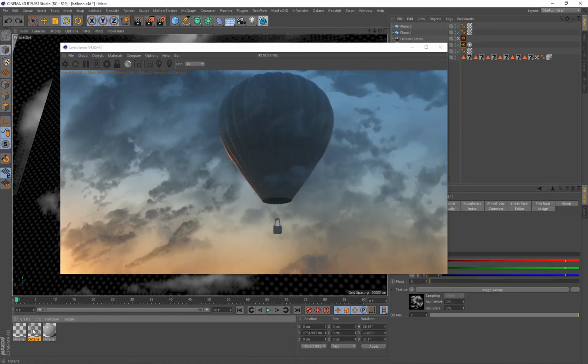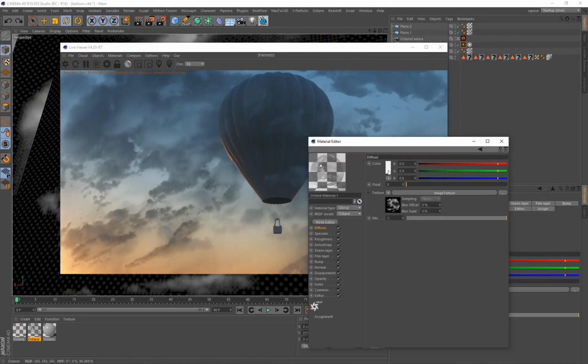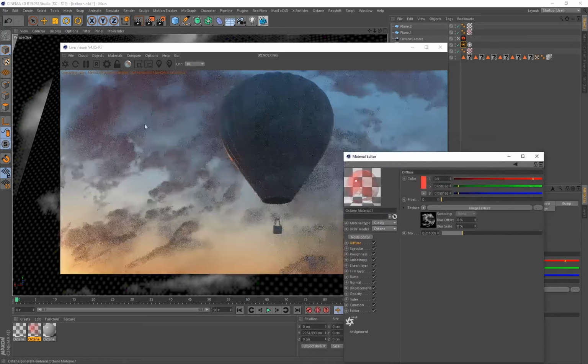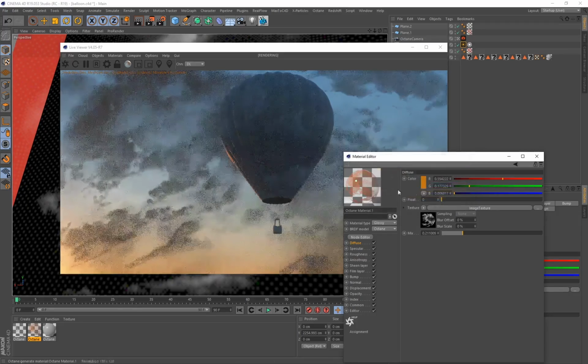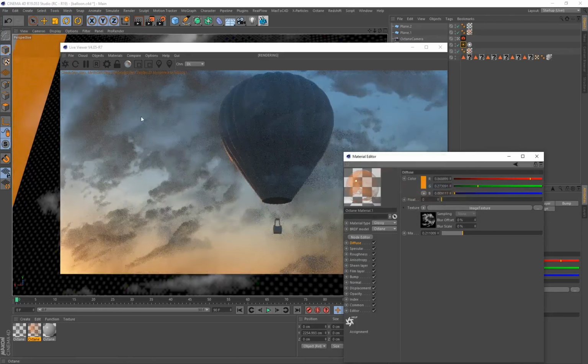Right, so if we go back to our first material over here, because we made that image black and white, this means that we can actually change the color of these clouds. So if I wanted my clouds to be red and I just bring down this mix value, you can see I can actually start adding some tints of red into the clouds. So if I wanted maybe my clouds to match some of the lighting a little bit more accurately in the scene, this is also a great way to adjust some of the colors of the actual clouds.